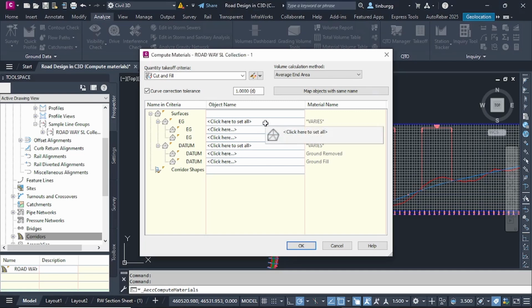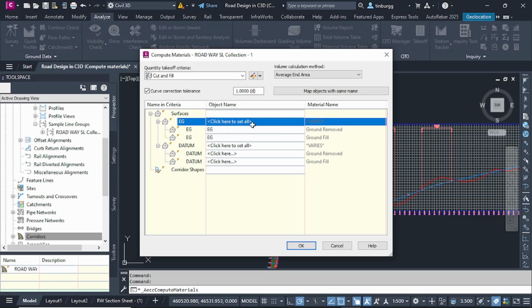Right here, we can set the surfaces we want to sample from. We have to sample from two surfaces, one being the edge surface and another one being the datum. If you want to set both of these at once, you can select this and then select the edge surface from here, and it will select both of them at once.